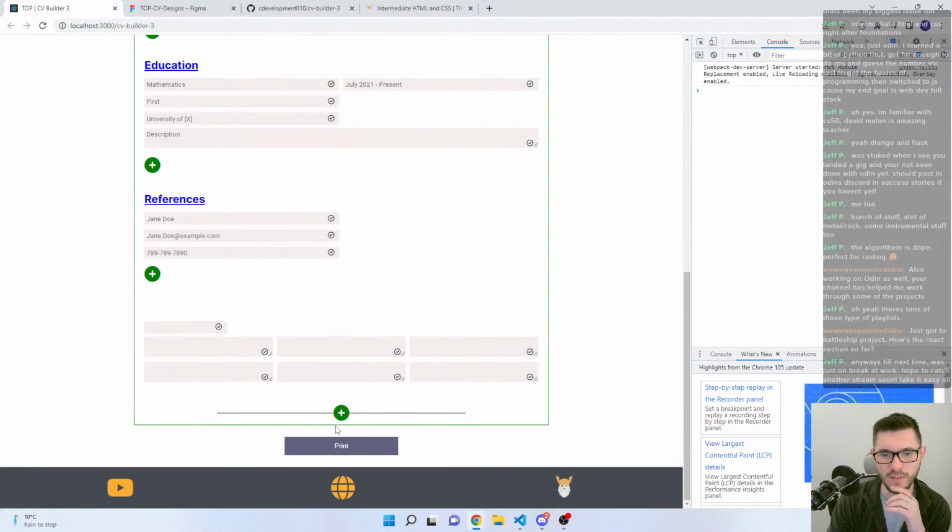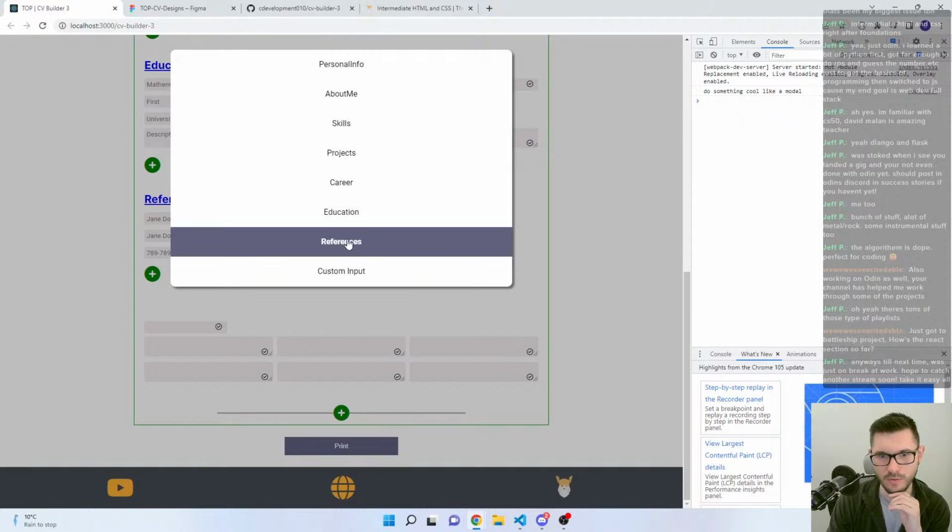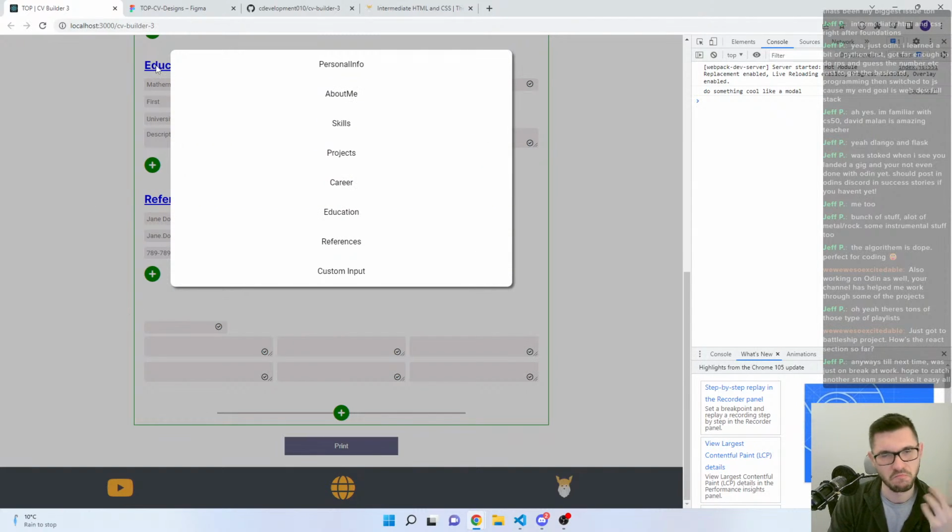Do something. Okay, let's see if that does anything. Do something cool like a modal, and it doesn't close it. Do I want the modal to close? Maybe if I'm going to open another one.